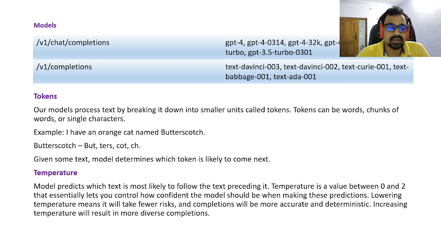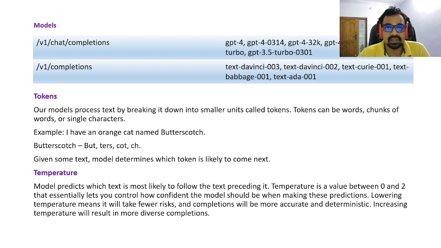Models. As I mentioned, models are what OpenAI has built so far, like GPT-4 and GPT-3.5 Turbo. Each one serves different purposes. If it is a chat, there are several models like GPT-4, GPT-3.5 Turbo, and so on. But for now, you can just remember GPT-4 and GPT-3.5 Turbo. And the second one is completions, v1/completions. These are the first generation models by OpenAI, which were released earlier: Text Davinci 003, 002, Curie, Babbage, Ada. Each one serves a different purpose, or is used for a different set of use cases.